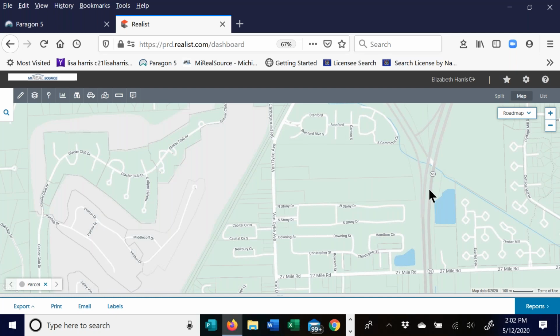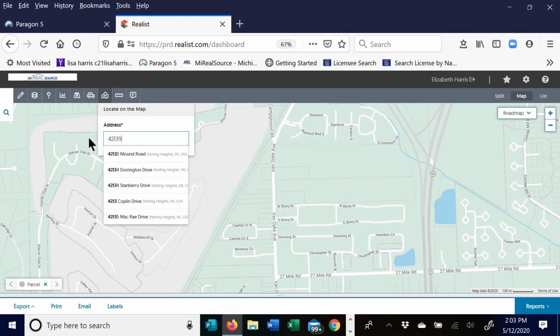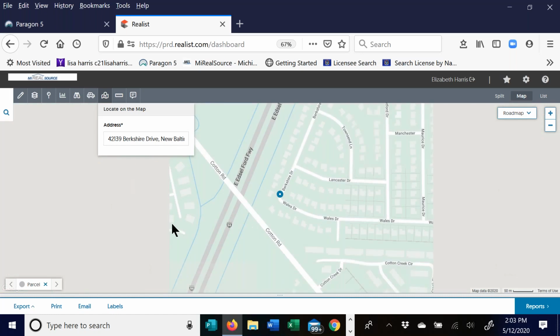So we want to draw on your map a small section because if it's too big, it's not going to load for you. So go back to your pencil tool at the top left, and use whichever you want. So I'll just use the rectangle tool. If you want to relocate your map, maybe to a property that you sold, so maybe I'll put in a listing that just sold, and I'll do just sold flyers. So you can put in anything you'd like here, relocate it, or you can keep it wherever you're at. And once you locate it, click on it, move it to that location.